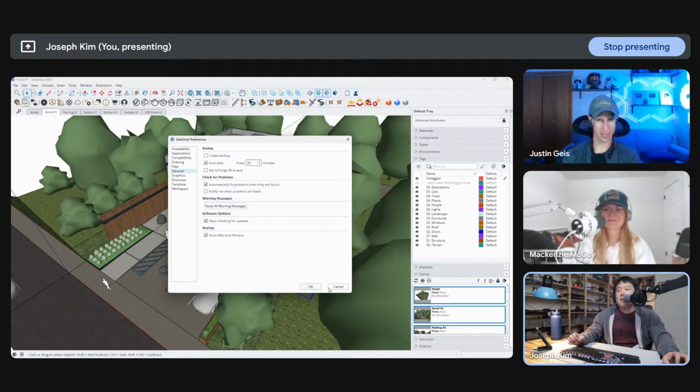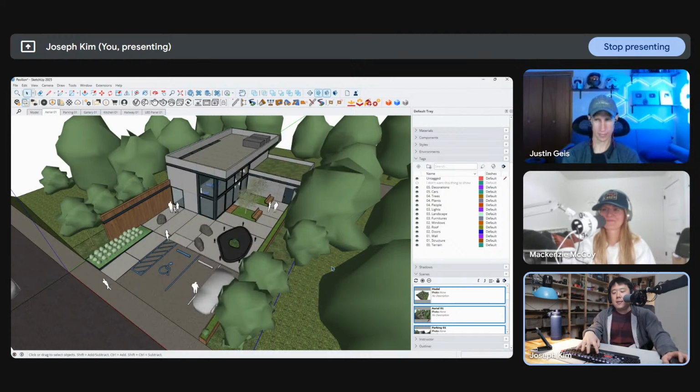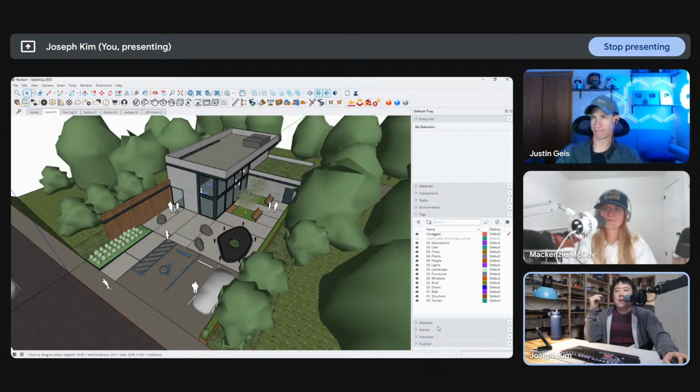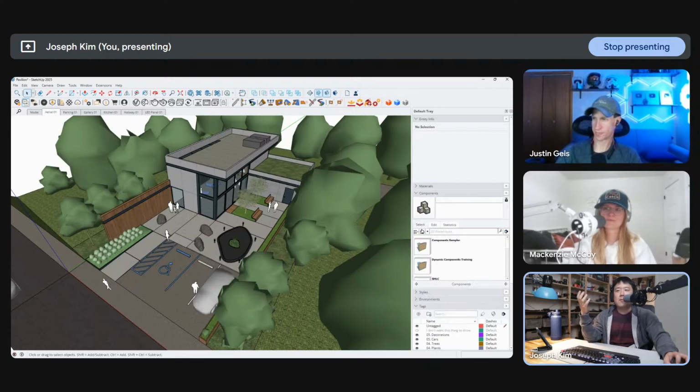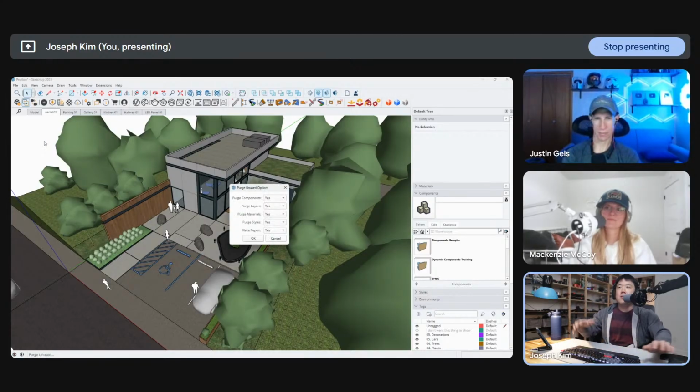But I think it's a good change because a lot of novice users need it. It is a necessary thing, especially since they'll have a list of components that are not being used but still occupying your model space. Every time I get a model handed over by another person, the first thing I do is just purge the darn thing and see how much of a weight loss I can have and just enjoy that.